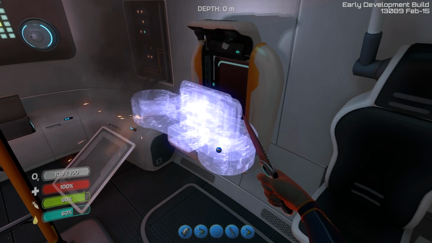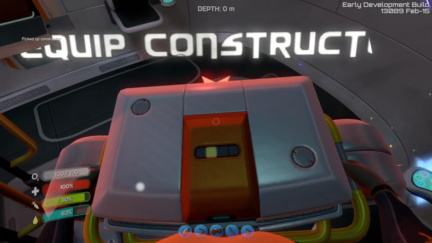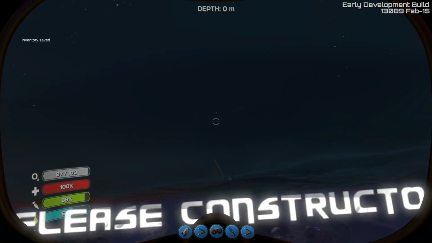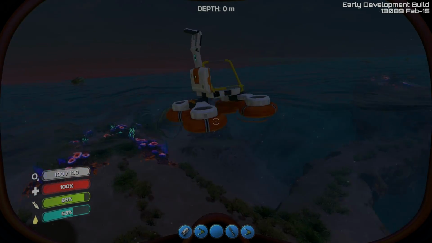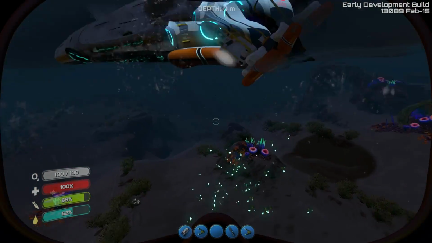We've got, there it is, the constructor. In order to make the constructor, you actually deploy this. You take this up in your hands right now, and you're just going to go outside, and you can really just sort of drop it wherever you want. I would assume that the best place to put it is probably right there. That seems to work. You right click to drop it.